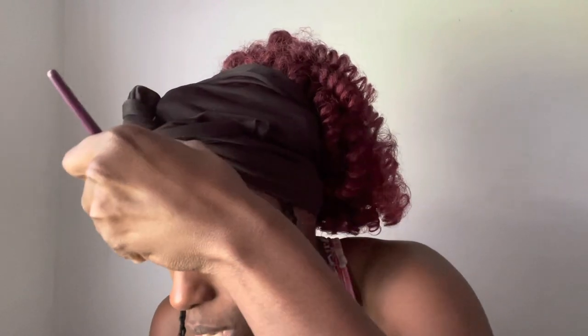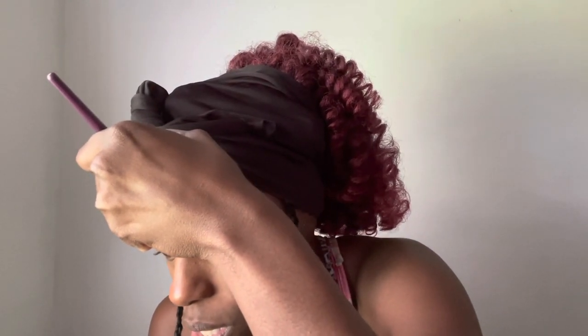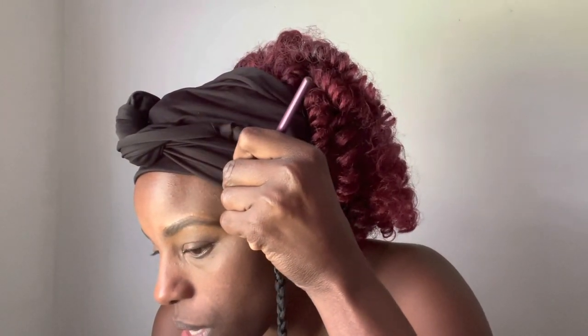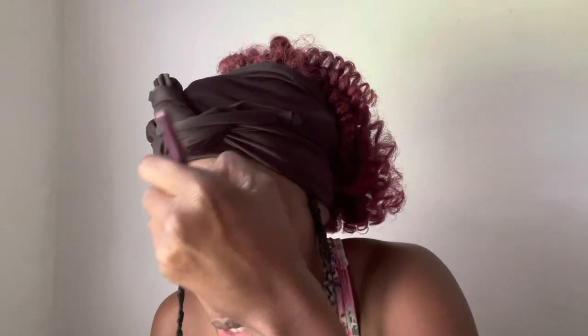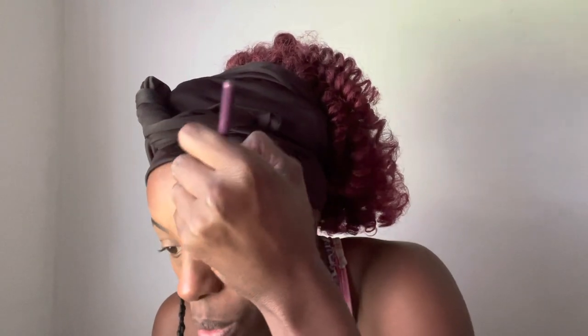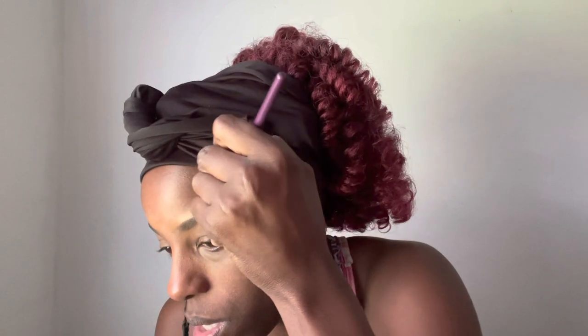And I want to try some different makeup. Like, I might go to Sephora maybe this weekend. I'm going to try some of that Fenty. I've been hearing a lot about people trying it and how good it is, so I'm going to try it just to see how it'll look on my face. Because all types of makeup don't work well for everybody. Just because it might work well for one person don't mean it'll work well for everybody else.